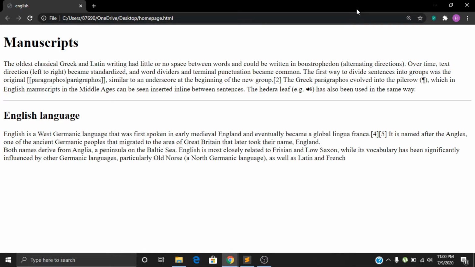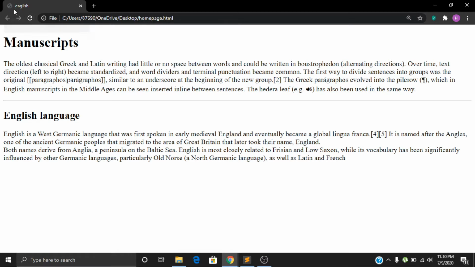So pause the video and do give it a try, and then we will look into the solution of this project. Starting with the heading of our document, you can see and guess which heading it is. This one. So it's an H1 heading, that is the biggest heading in our HTML. So let's move to our Sublime and start writing our code.